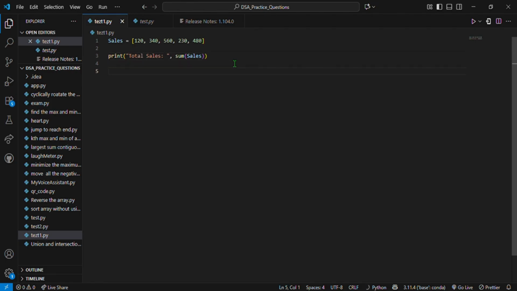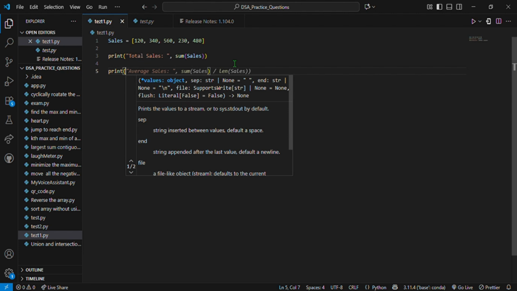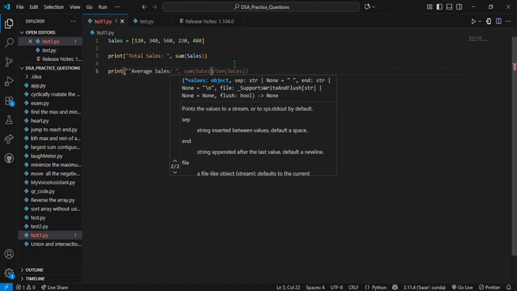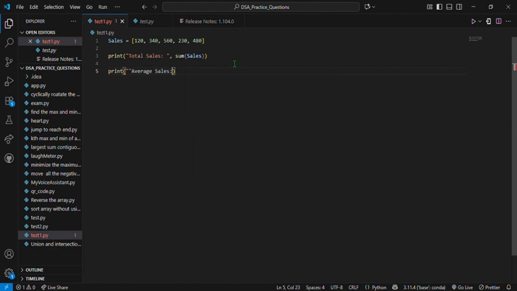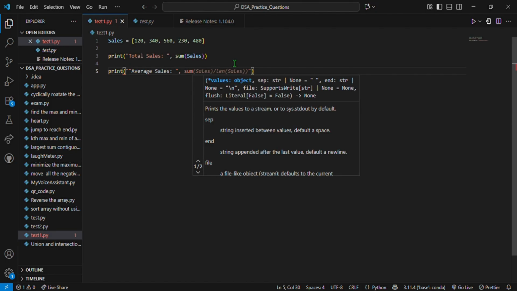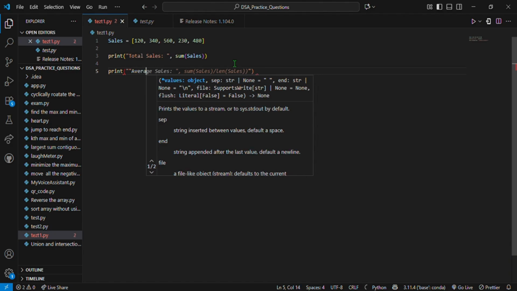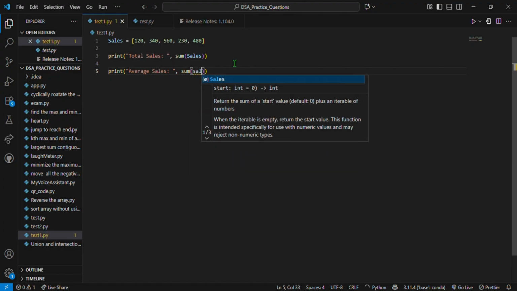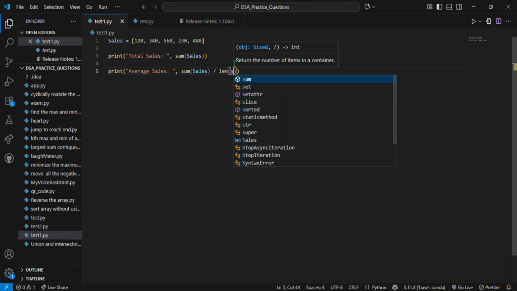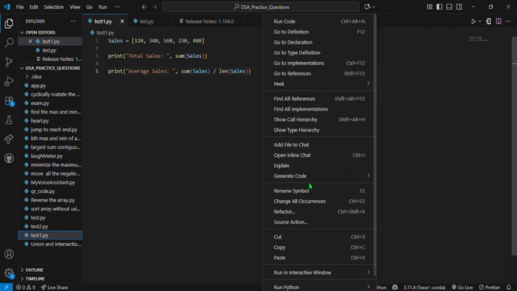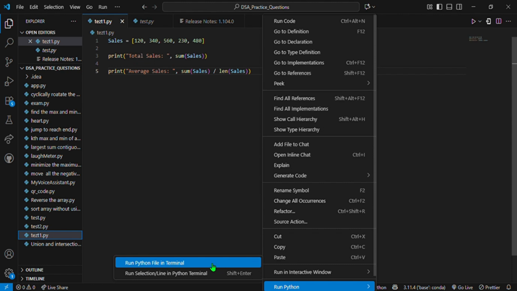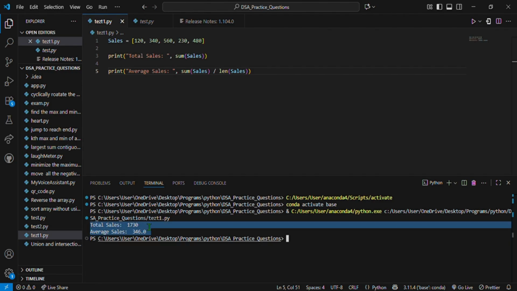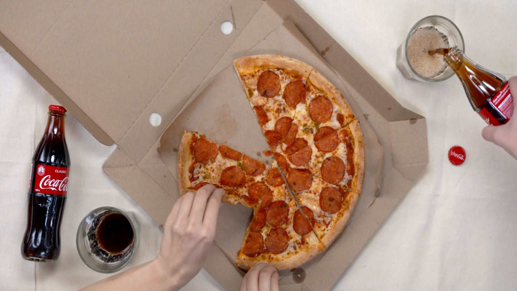Now the second one is print average sales. So how can we get the average sales? We can directly sum all the elements and divide it by its length, or the total number of elements. So sum, and inside the sum the list name which is sales, divided by the length function. Length generally gives the number of elements inside the list. So length function, and inside the length function I am passing sales. And boom, in 2 lines we went from random numbers to useful insights. It's like checking your bill after grocery shopping, except Python doesn't judge your junk food purchases.